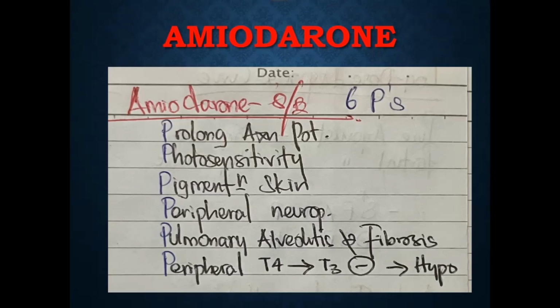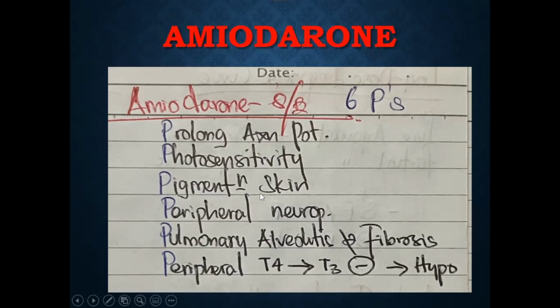That's the first thing: amiodarone side effects and where it is contraindicated. It can prolong the action potential, so the patient can turn to bradycardia. That's why when you start an amiodarone bolus or maintenance, you must tell the staff nurse if the heart rate goes below 60, do not continue the amiodarone, as the patient can go into severe bradycardia. Photosensitivity: in patients with lupus, SLE flare and so on, we avoid amiodarone.